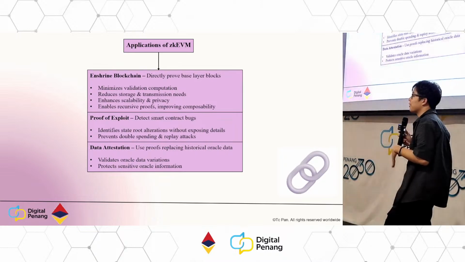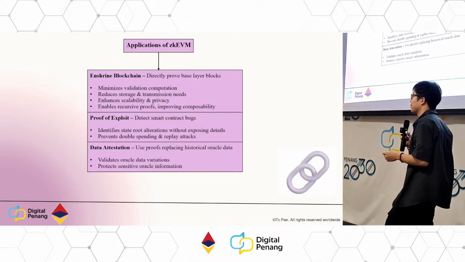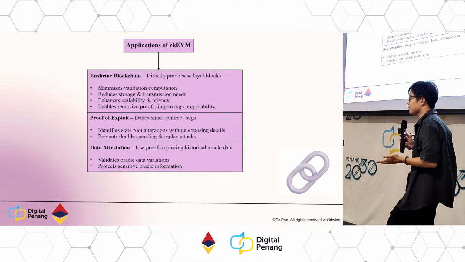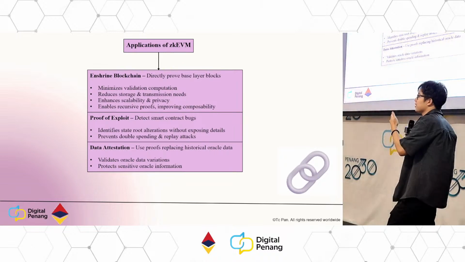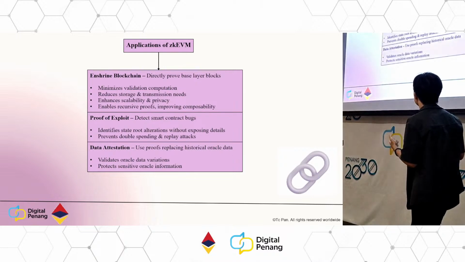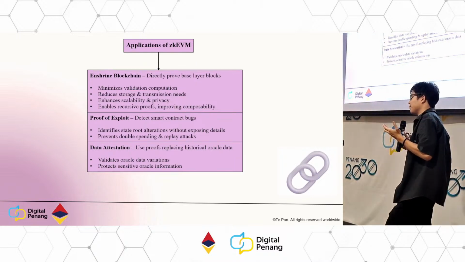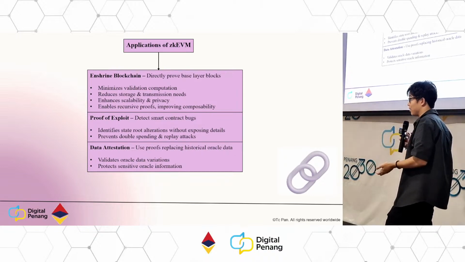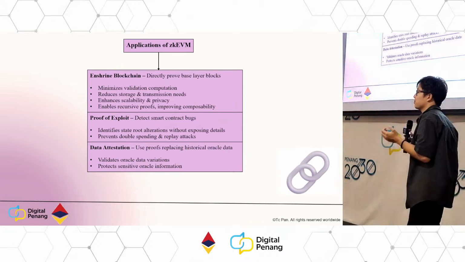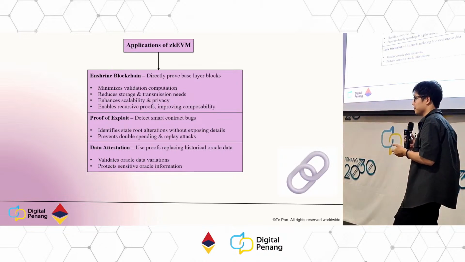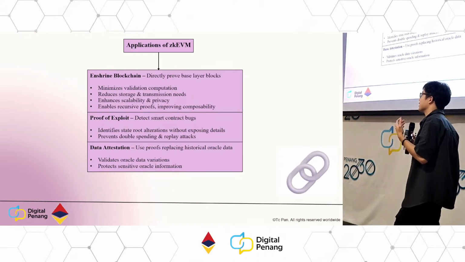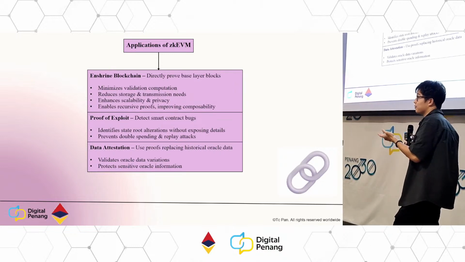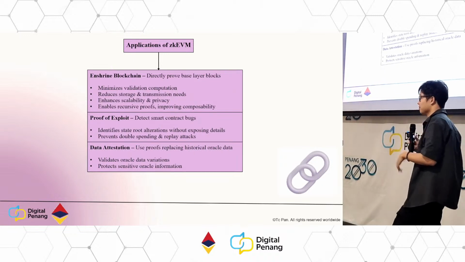But before this, we might be concerned that oracle data might be leaked and used in a bad way. But with the application of this proof, we are able to verify the oracle data without revealing the oracle data itself. So this actually helps protect sensitive oracle information. Like users, they don't want someone to access their balance and what their recent transactions are.